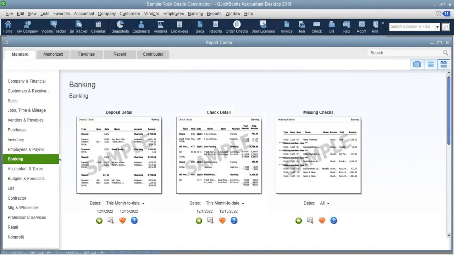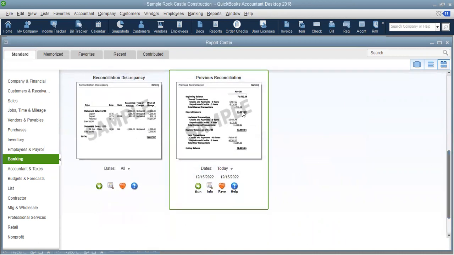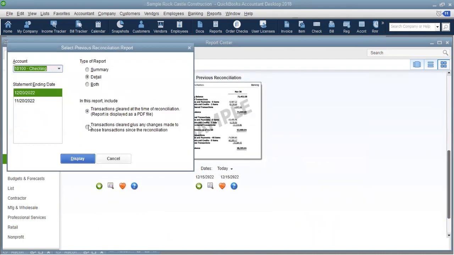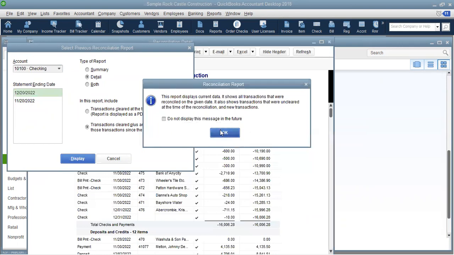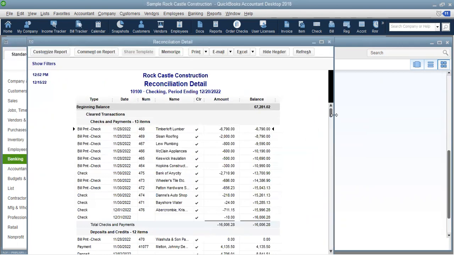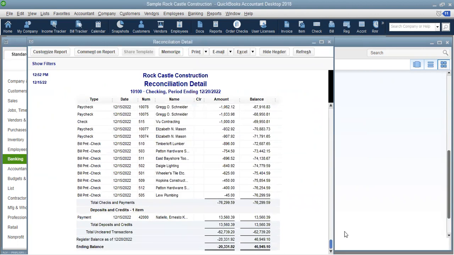That report you'll be able to export to Excel. So you're going to click here, choose the second one, transaction cleared plus changes made to those transactions. Display that. That will be a regular report that you can export to Excel. It's not a PDF.